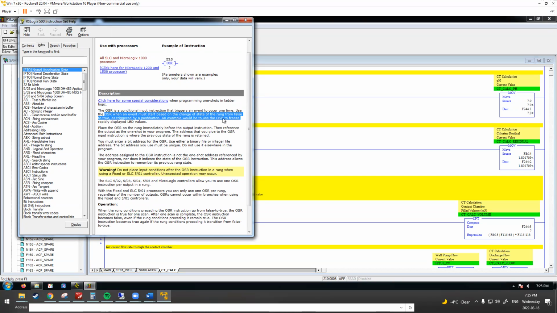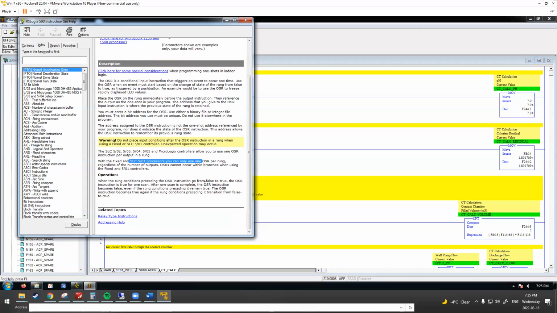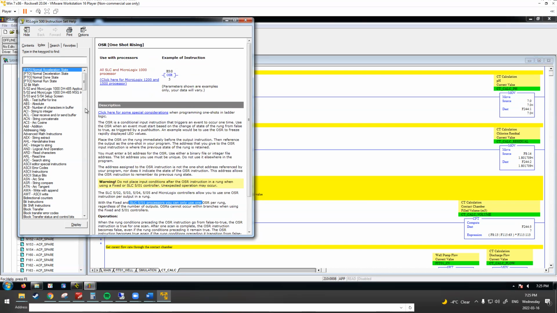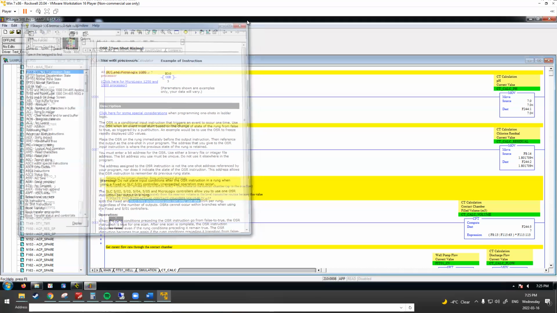An example would be to use OSR to freeze rapidly displayed LED values. So this exists, and it is compatible with SLC 502, 3, 4, 5 MicroLogix. Looks like they fixed an issue for SLC 501. So again, always look at your help files if something's not working properly.